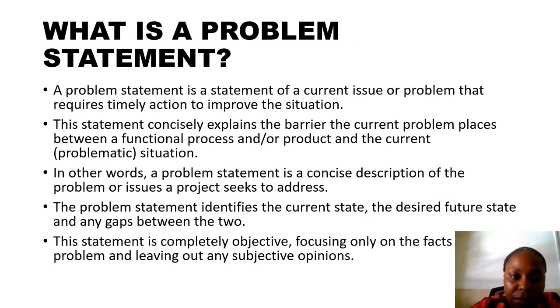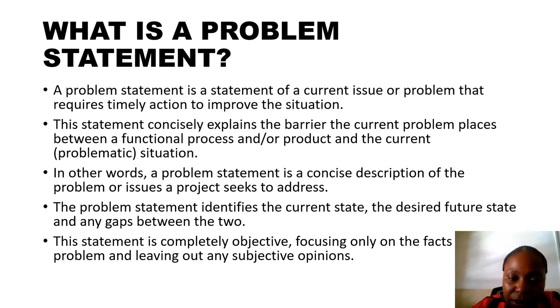Then what is a problem statement? So a problem statement is a statement of the current issue or a current problem that requires timely action to improve the situation. So this statement concisely explains the barrier the current problem places between the functional process or a product and the current problematic situation.